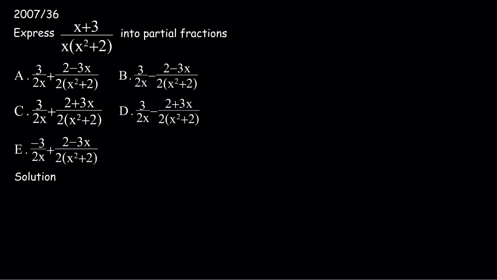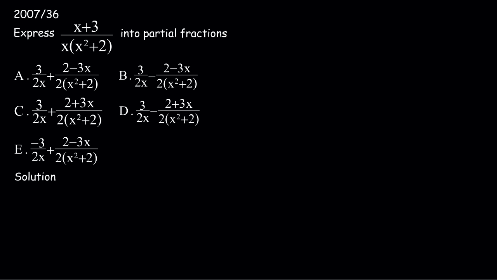It states: express (s + 3) / s(s² + 2) into partial fraction. Now a careful look at our denominator, we will realize that s² + 2 cannot be factorized further. So unlike the previous case where our denominator has no power, in this case we'll be equating it to A/s, that's the part without power, and (Bs + C) divided by the denominator with power.